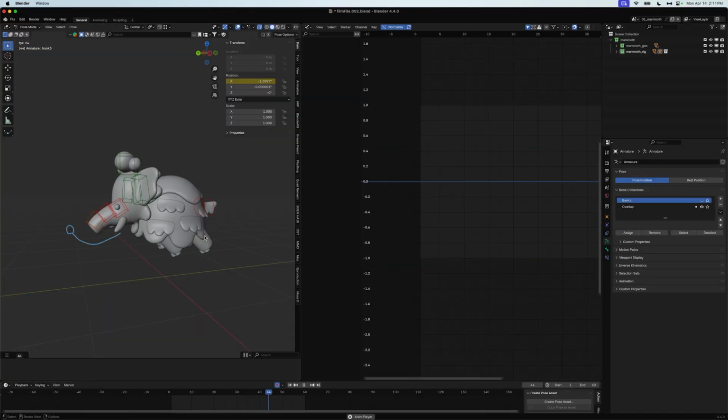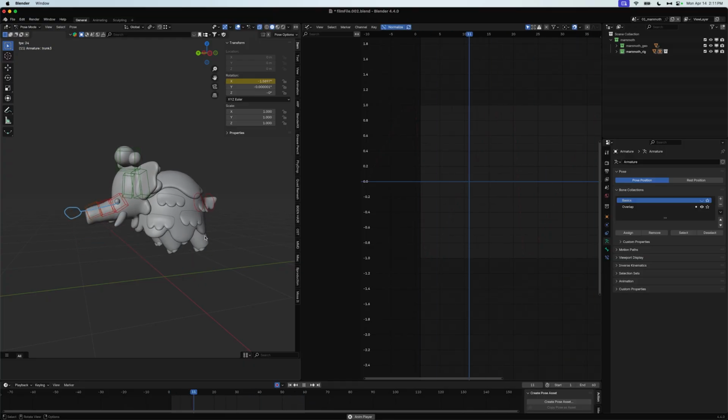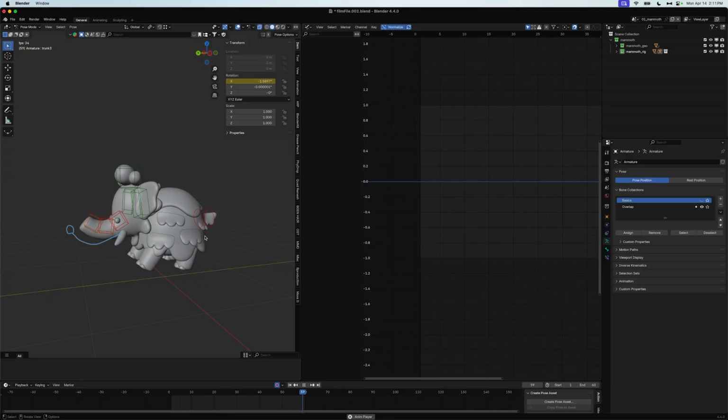All right, if we play this back, we get a pretty nice looking overlapping action there. The trunk moves dynamically with the rest of the body, and it's starting to look really nice. It's starting to really come together. So I've given you controllers for the ears, the tuft of hair, and the tail. I think you should definitely take advantage of that and practice those skills and add a lot more secondary motion and a lot more overlapping action to this elephant.